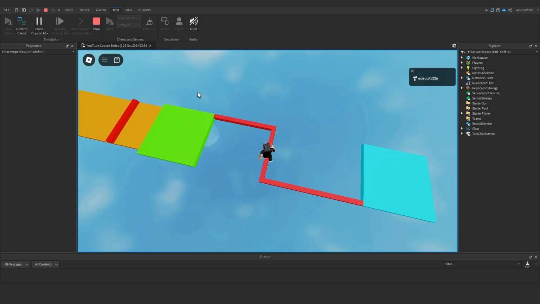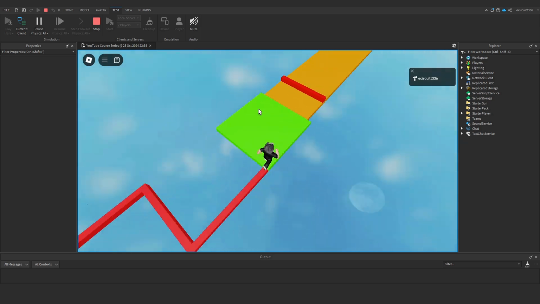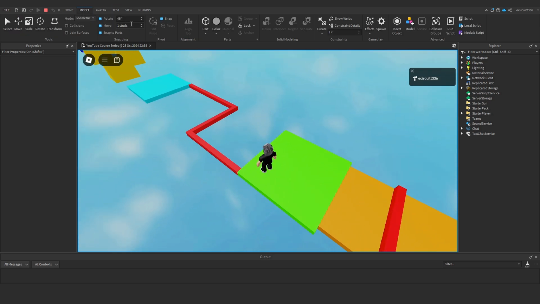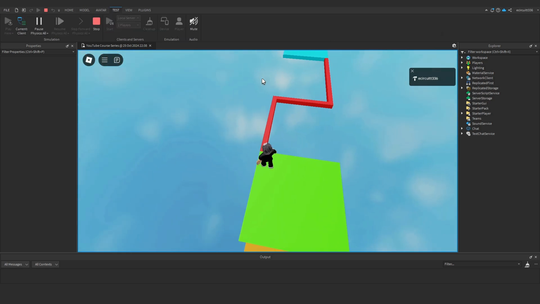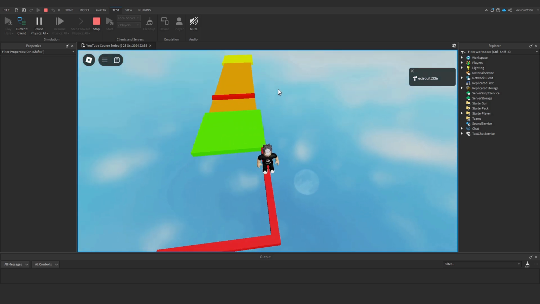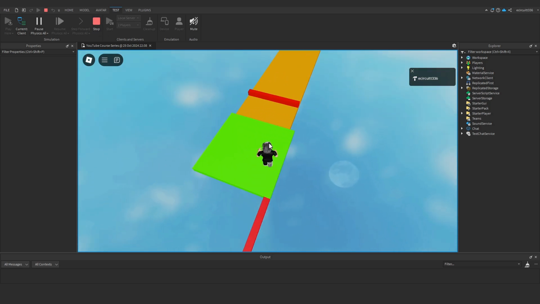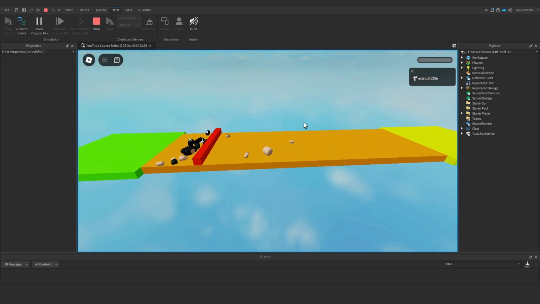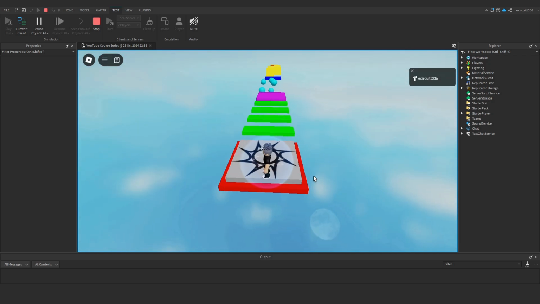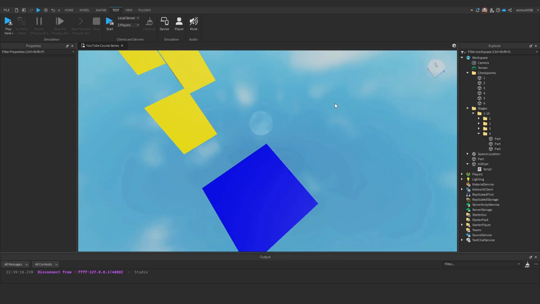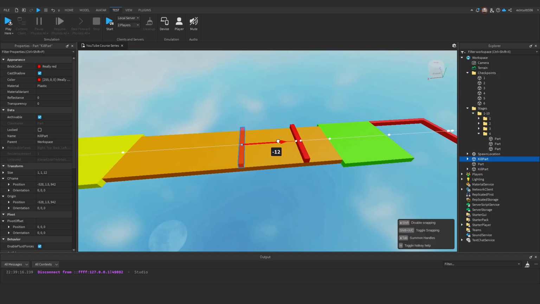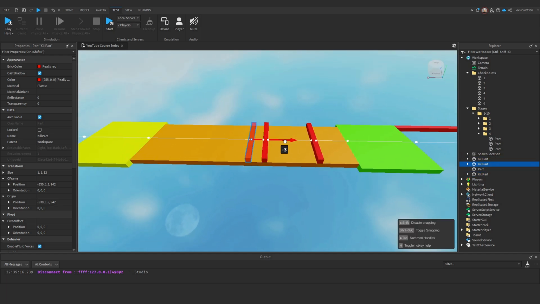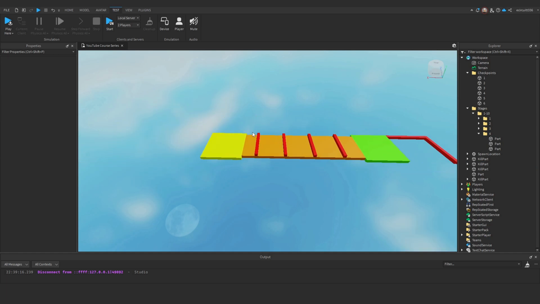This thin one, perfect. We could make it even thinner, but because I have my move snapped to one stud, I'm limited to one stud. But if you want to make it even thinner, just turn off your snap and you can really go for it. So we can jump over this, and if we touch it, we die. Perfect. And we should respawn, not on the checkpoint because we're going to do that in the next video, but we respawn. Perfect. Now just duplicate it, maybe move it like 10 spaces, and same with this one, maybe 10, and the final one. Perfect.